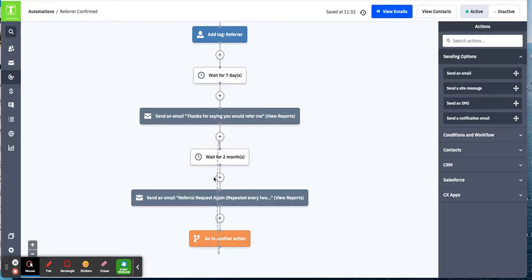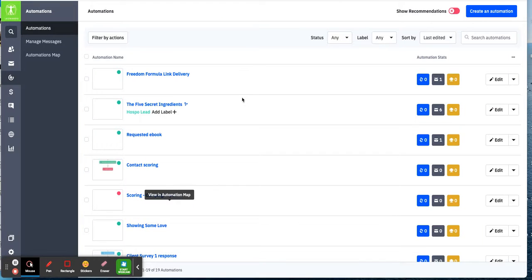If you end up with 20, 30, maybe 40 clients that want to refer you or are happy to refer you, sending this out every couple of months is a great way of triggering that, getting them to send through the details, but also so that it loads the client directly into your CRM system, and then you can manage them from there. So it's a great way of following up. So as I say, there's a lot of automations in here that are already pre-set up as well.